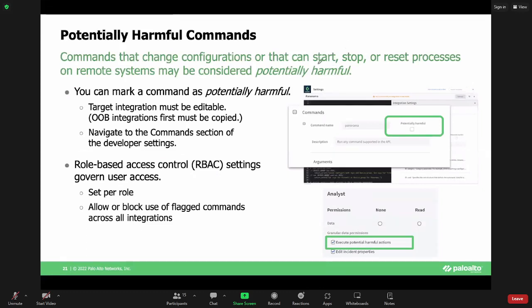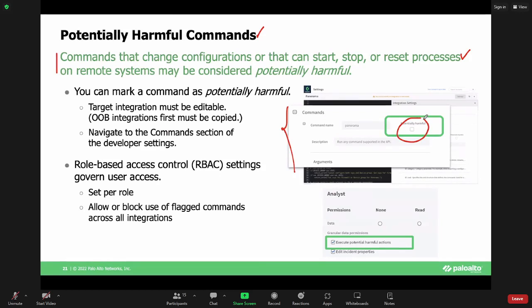We can define what are potentially harmful commands. They are basically commands that change configuration or that can start, stop, or reset processes. You can mark under commands that command as potentially harmful, and we can say this role cannot run potentially harmful commands.